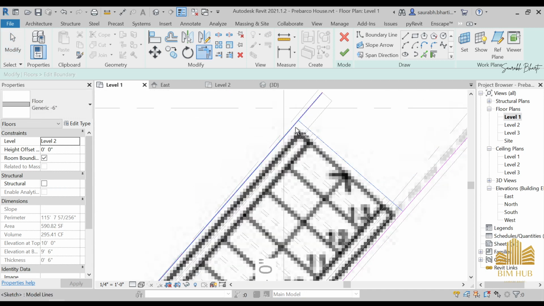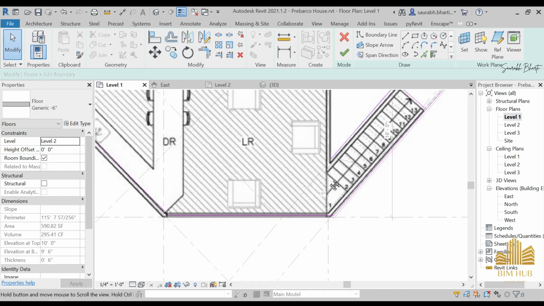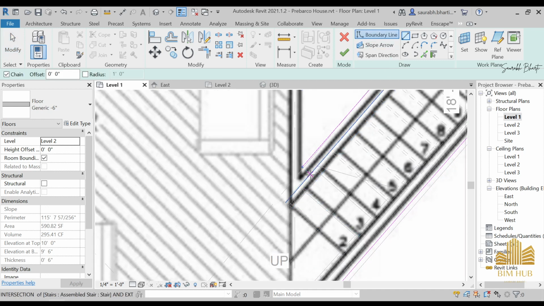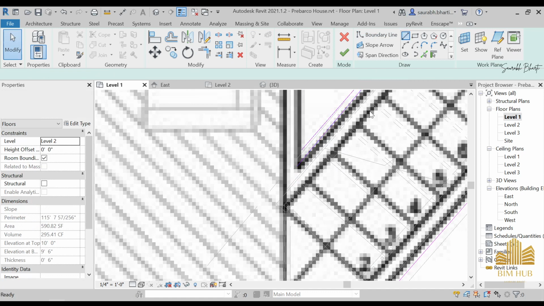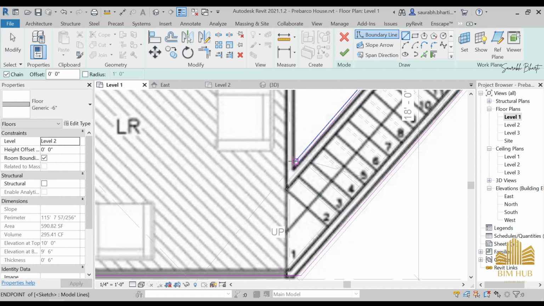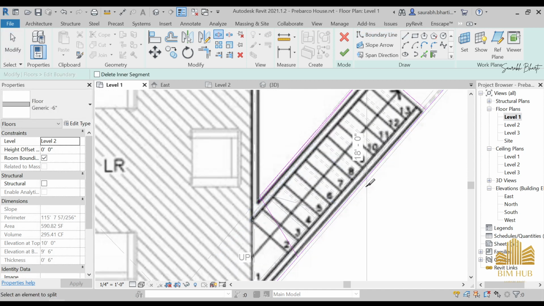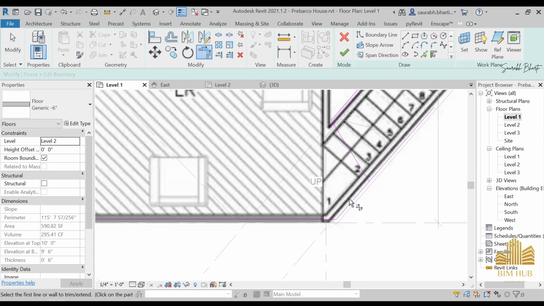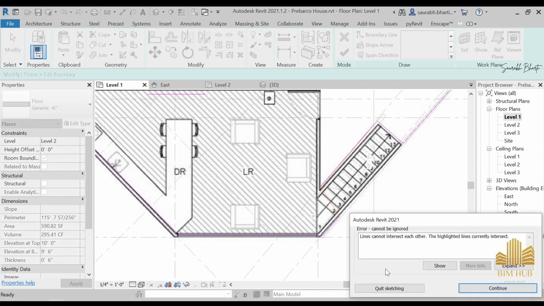And has it been trimmed? Okay, now it's trimmed, and then we need to make it something in this way. So just increase the size of this stair from here, not stair, this floor, and then just make it something like this. And then SL is this split shortcut, just split it, trim it, and trim it from this side to this side, and trim it from this side to this side. And now we have a floor above this stair.